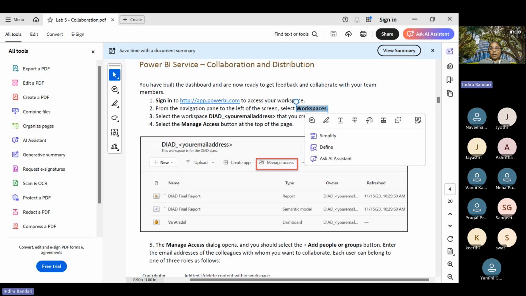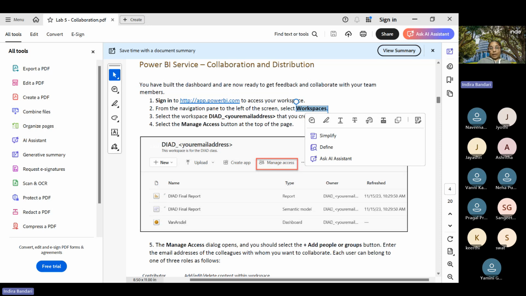If they have Fabric F64 capacity, you don't need a Pro license to view the report once it is uploaded. That is the kind of licensing you have.